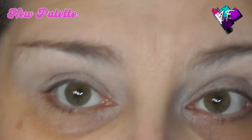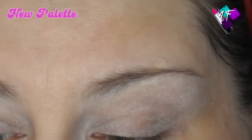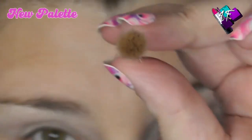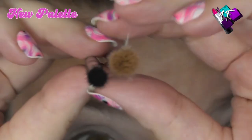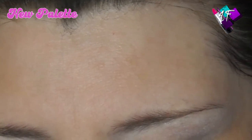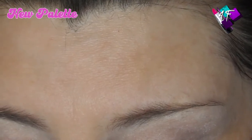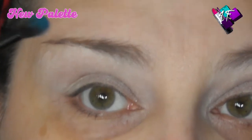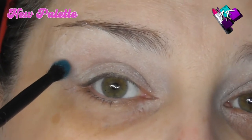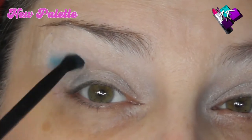Hey, my lovelies, I am back using a very small tapered brush. Whatever the size of the head of the brush, that's how far it will blend the shadow out. This is the size blending brush I normally start with, so you can see I've gone a lot, lot smaller to start with. I'm going to start with Sonic, which is the blue. I'm just going to tap that back off because I don't know how much fallout we're going to get. And I'm going to start just above my natural crease and let's see if we can do the Viennese Waltz with these.